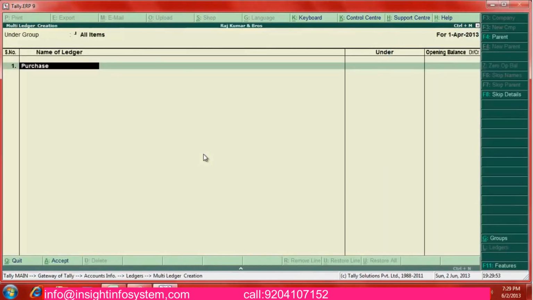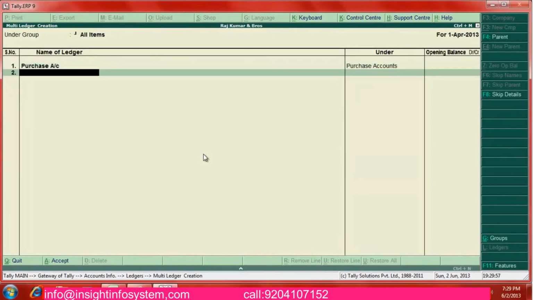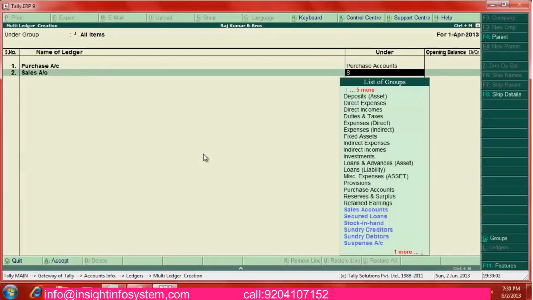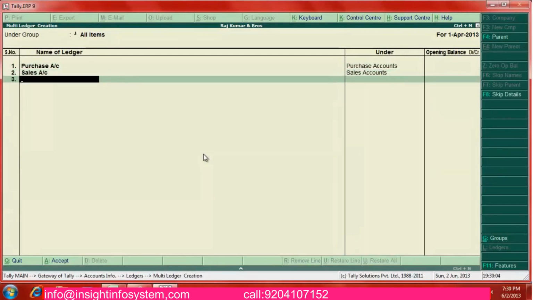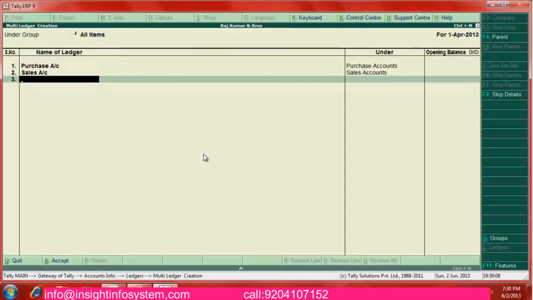Purchase account under group purchase, sales account under group sales account. Then Sangeeta Mobiles.